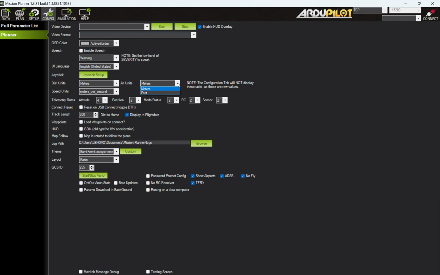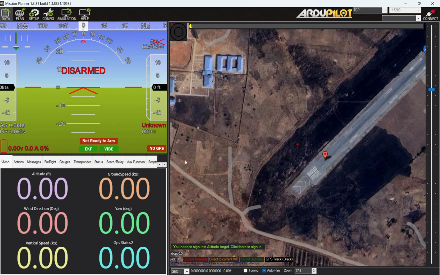So if you prefer feet, you can change that to feet, and then you can also change this one as well, and then you can have it in knots. When you do that, it will automatically take effect here. If it is meters you want, you can go back and then change that as well.